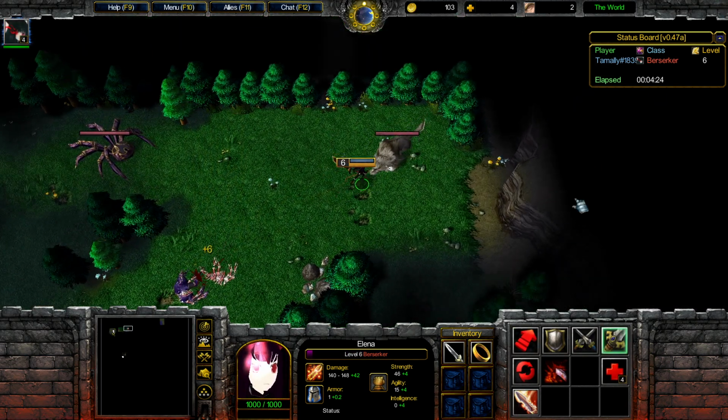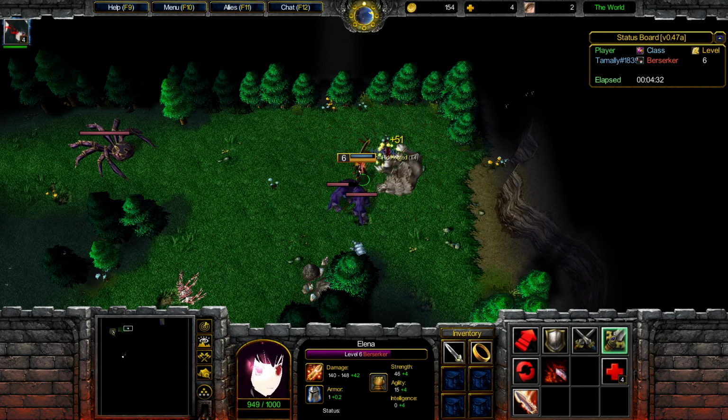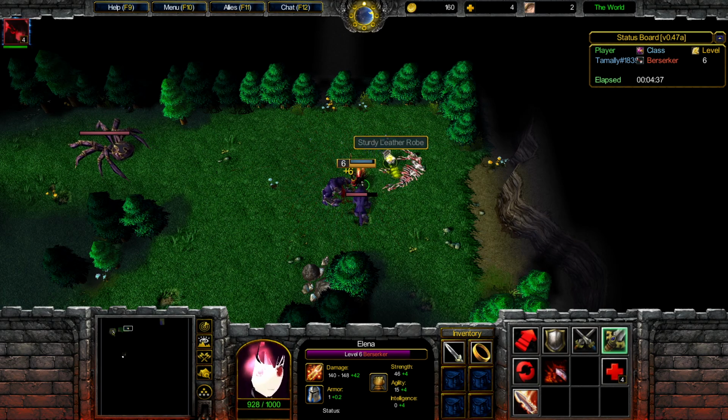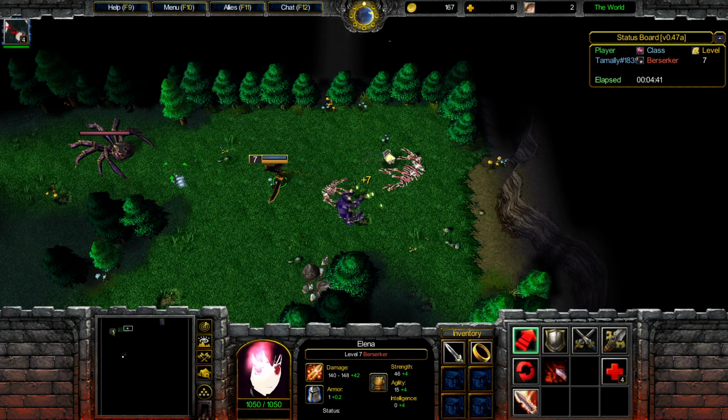Our goal here is to hit level 10 so we can move on to the next area, but there's a couple of drops we may want to pick up from some of these enemies. Of course, playing this with a group is going to make it go a lot faster. We had a robe drop here, which is an int armor. I could probably wear it, but it's not that big of a deal.